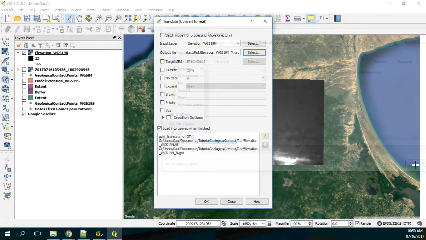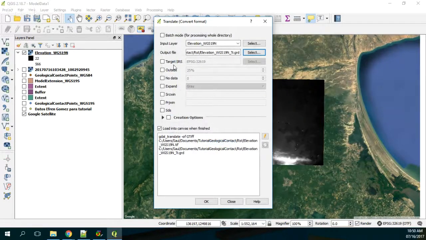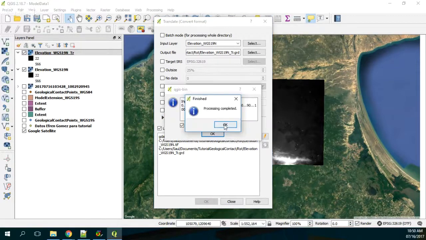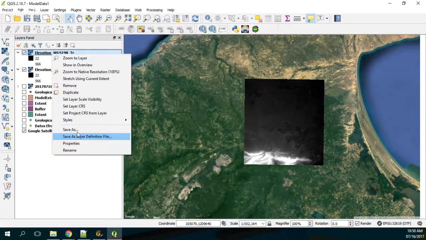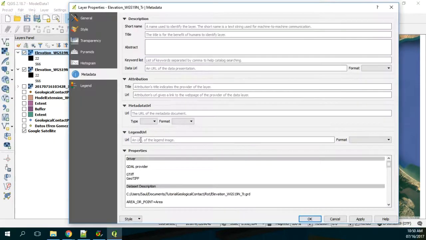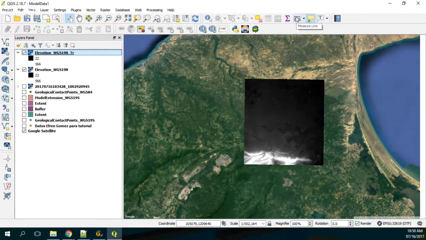Okay, target output creation options. Let's see what has been done here. No, it's giving me a TIFF file. It's the same.